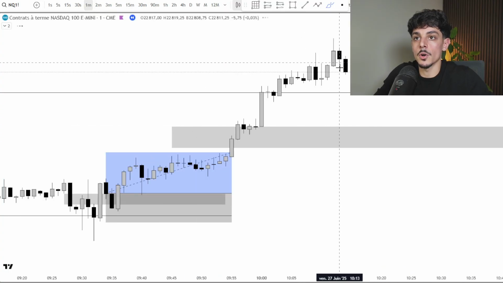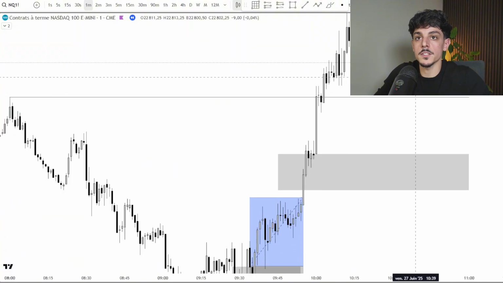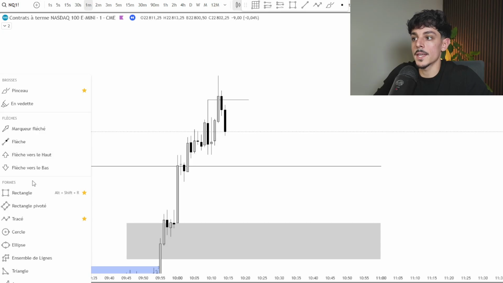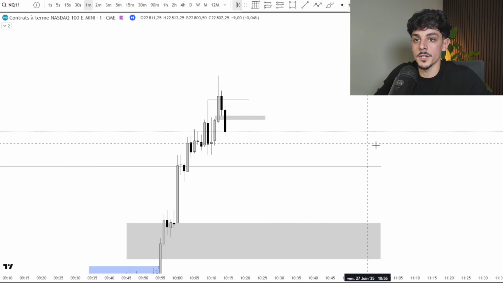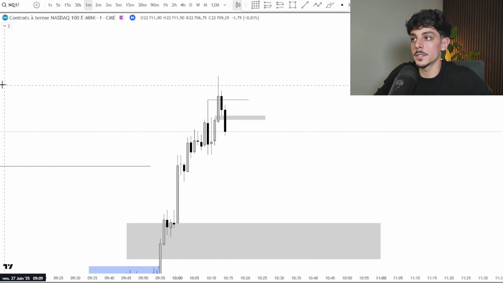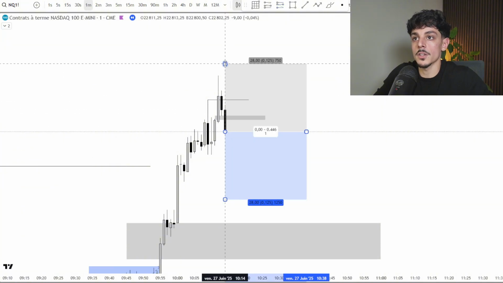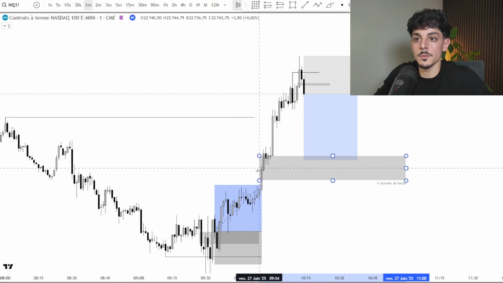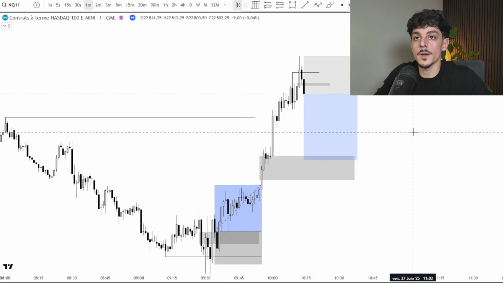This is where I would go on the 1-minute chart and look for my possible entry model. So right here we have an internal buy side liquidity sweep and an inverse fair value gap on the 1-minute chart. So this would be enough for me to take a short with my stop loss right above this high and target this unmitigated 15-minute bullish fair value gap because I know price has more chances of filling the internal gap after sweeping external range liquidity.